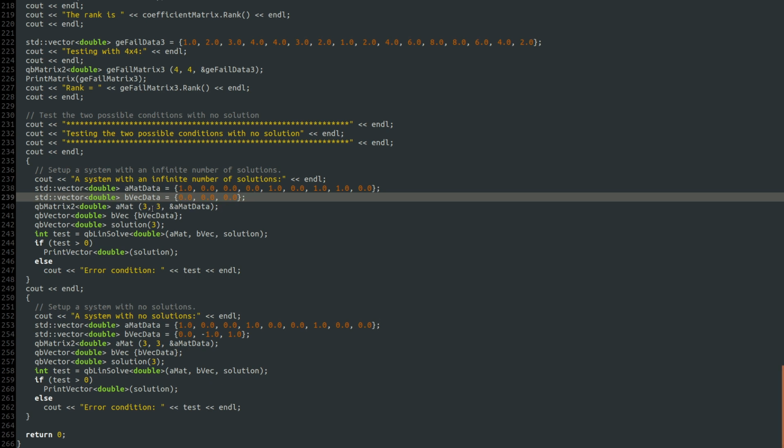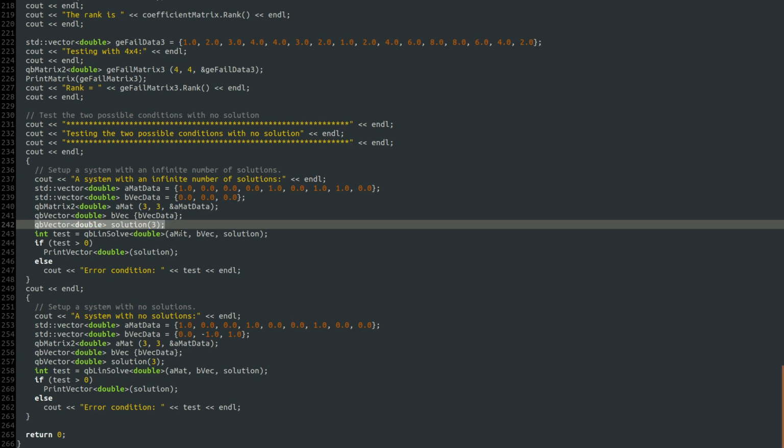So we simply set that up into a 3 by 3 matrix there as follows, and bvec into a QB vector object, like so. And this is where we use the new constructor for the vector class. We define a QB vector of type double called solution, and we just specify a single integer, so that will make it have 3 dimensions. So that is a 3-dimensional instance of QB vector called solution, where all of the elements will be initialized to 0.